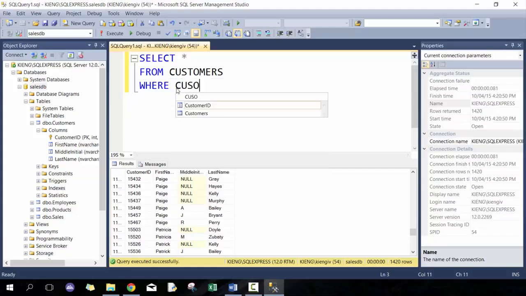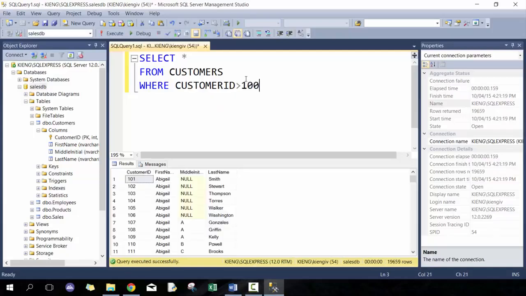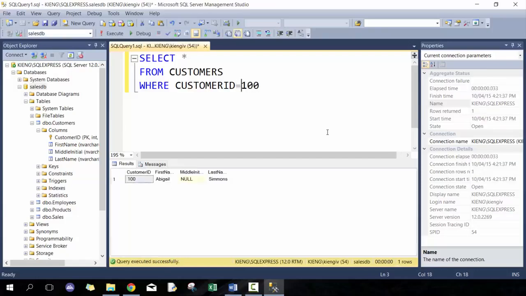Let's go ahead and look at the customer ID and filter that way. So, for example, maybe I only want all the customer IDs that are greater than 100. Pretty simple. What happens if I want them all less than 100? Okay, you'll see I have 99 here. Maybe I want to include 100 as well, so then I'd go less than or equal to. Or maybe I want to include less than or equal to, greater than. You do it that way. Or if I want it just equal to 100.